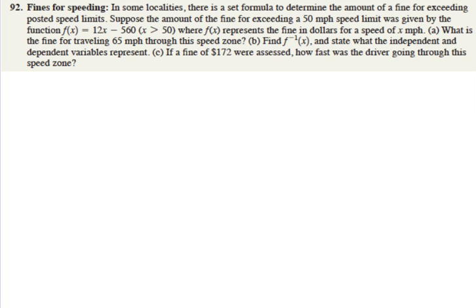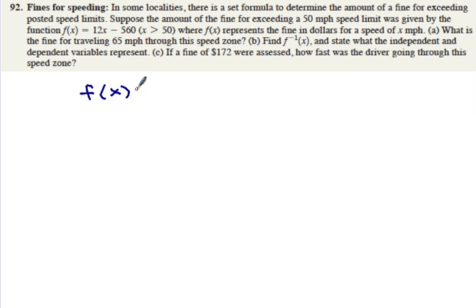In this case, the equation is set up such that f of x represents the fine given with x miles per hour. So we're speeding, right? Every once in a while, maybe I know what the fine is, and I want to know how fast people were going. So we're going to talk about finding the inverse and how that'll help us. Hopefully we've done this since Algebra 1 type stuff, and we'll just look at flip-flopping our variables, basically.